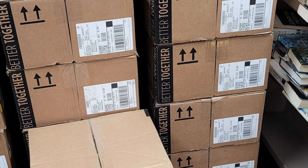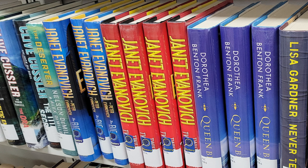Baker and Taylor catalogs most of our books for us, adding them to the catalog including plastic jackets, barcodes, and spine labels on the books with cataloging records. We double check everything when we unpack the books and send them out to the library. Our AV materials such as music CDs, audiobooks, and DVDs are added to the catalog by Charlotte, who also adds barcodes and spine labels as well.